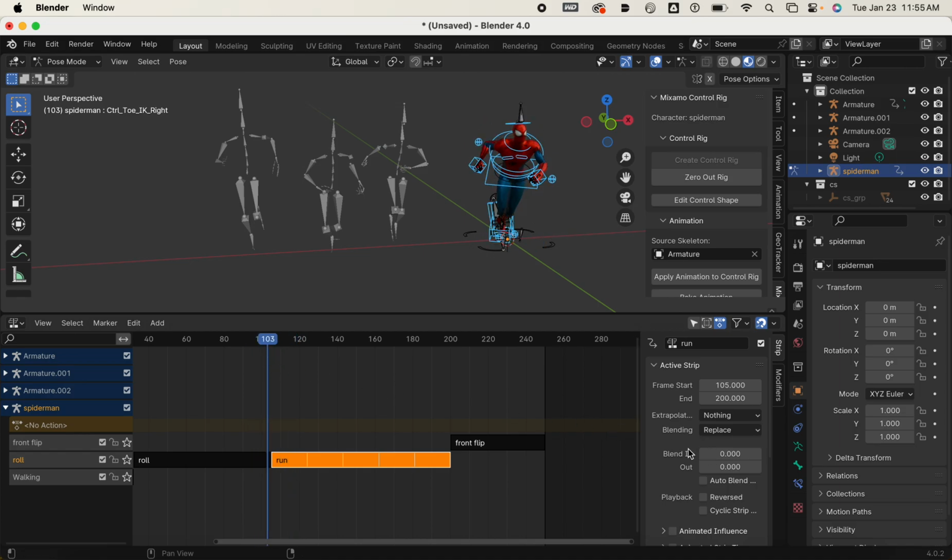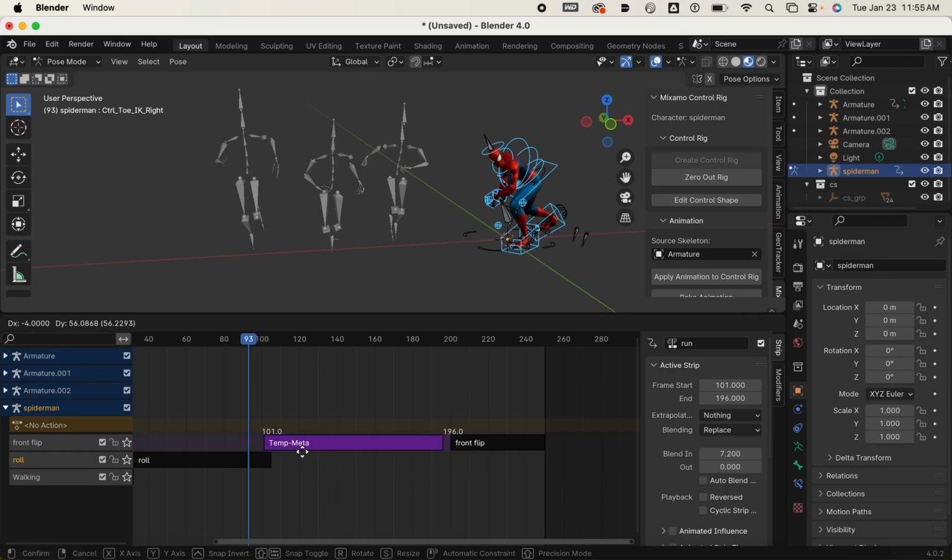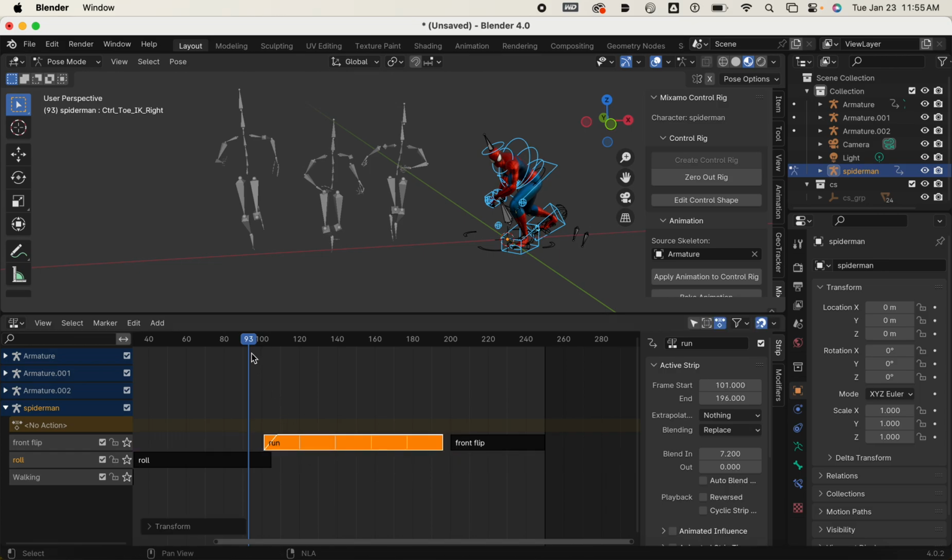So I think the run and the roll kind of have a weird clipping thing. So there's bleed ins and things we could do. So maybe we could do something like that. And then we could maybe move that over here a little bit.